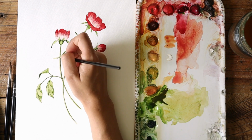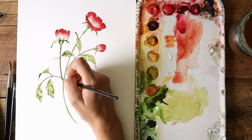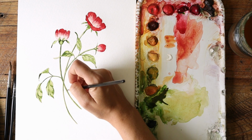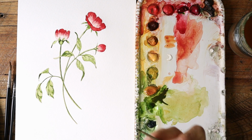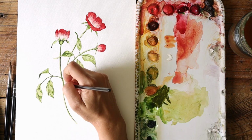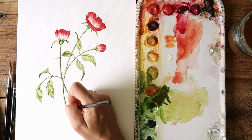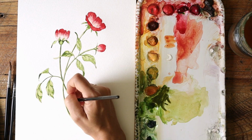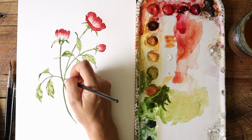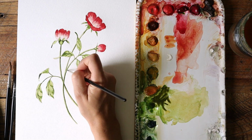I'm adding some shadow just underneath the flowers. I'm adding some depth to the stem by just adding some dark green to the left side of this stem using my small brush here. And then also I added a little bit of that dark green to just a few little moments in my leaves, specifically the underside of that leaf over there on the left side on the top. And so that's just really going to help to make this painting start to pop.